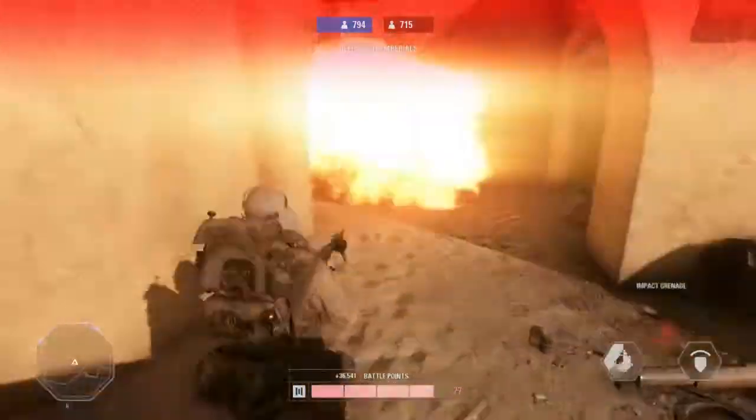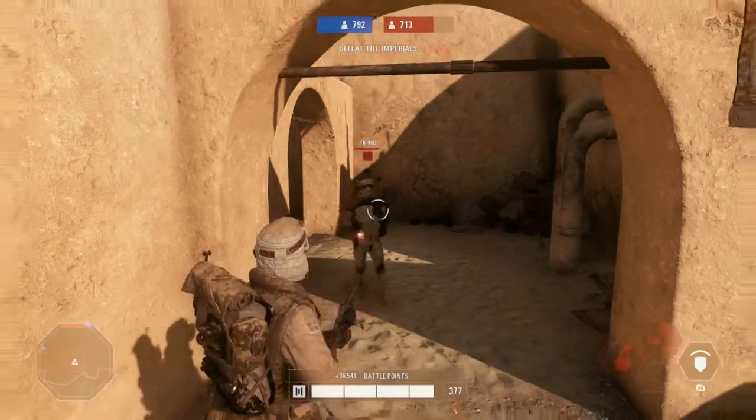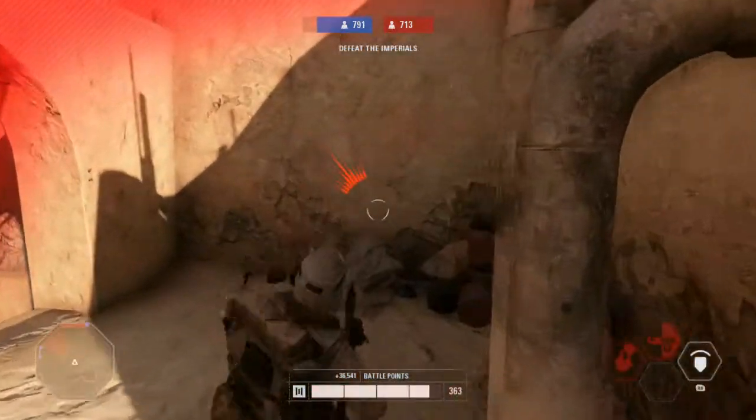Or even, because we're playing heavy class, use your impact grenades. Impact grenades are very good at close range. And not too close range, obviously, because then that's just going to kill you as well.